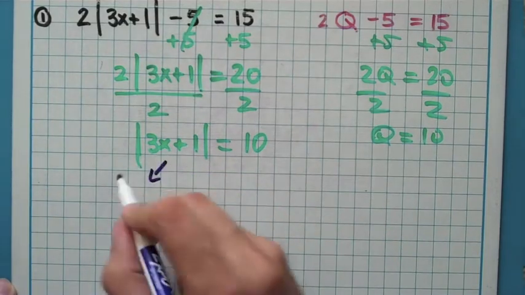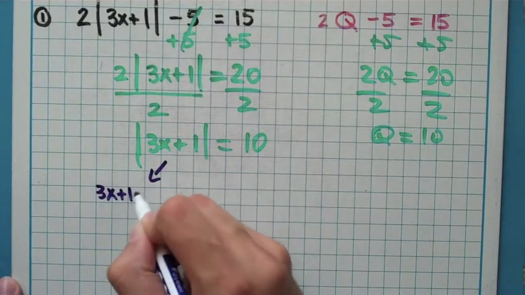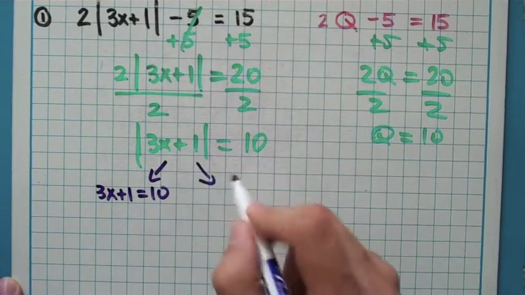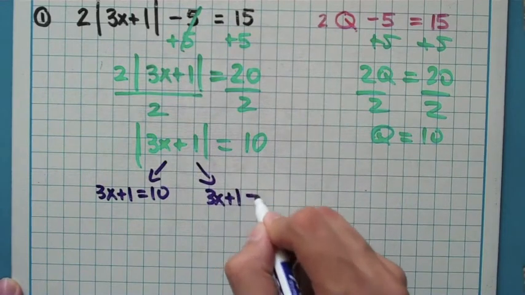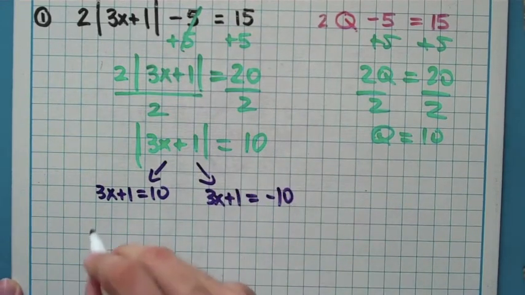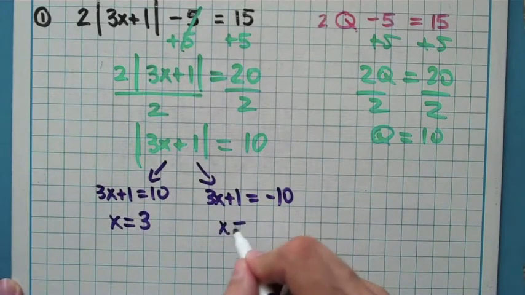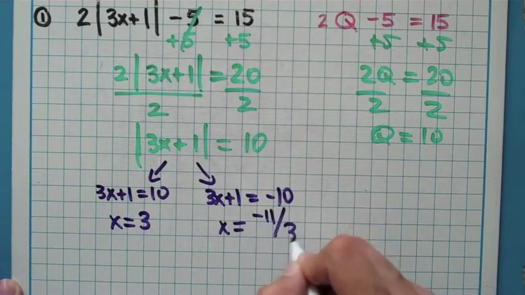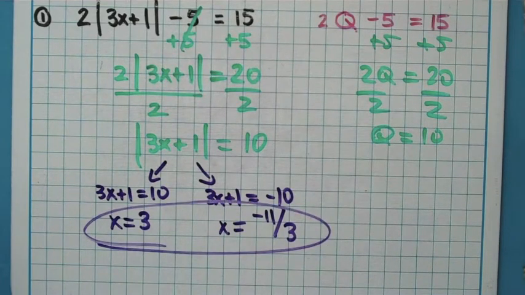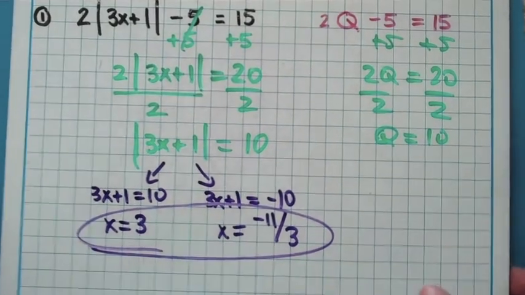You're going to do your 2 bars of 2 equations, break this guy down, and solve. So my first problem is 3x plus 1 equals 10. And then my second one is 3x plus 1 equals negative 10. And I just have to solve both of these problems for x. Going through the math a little fast here, but these should be your 2 answers. I'm going to leave that as a fraction there, but those are your solutions. You can plug them back in to check them, but I'm not going to do that in this video.